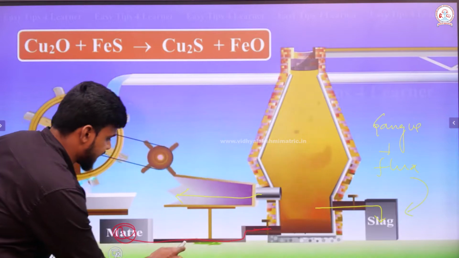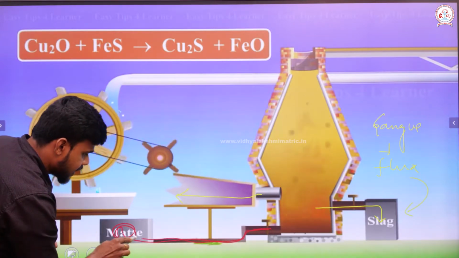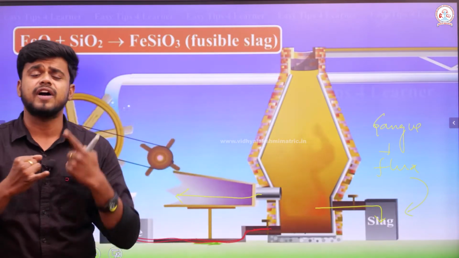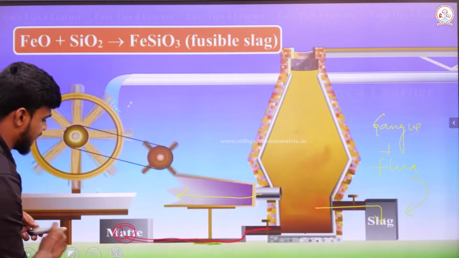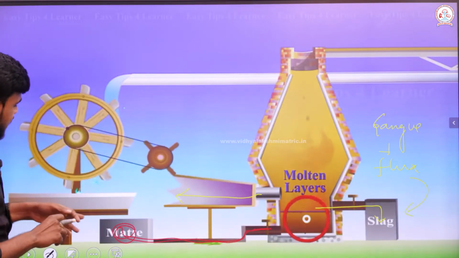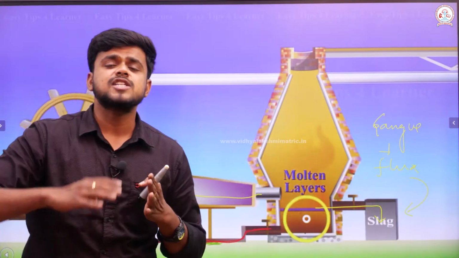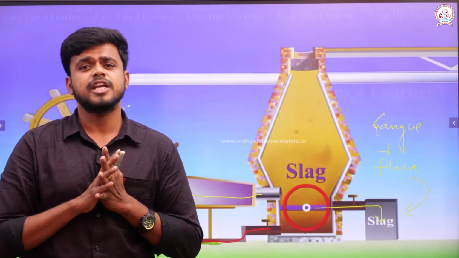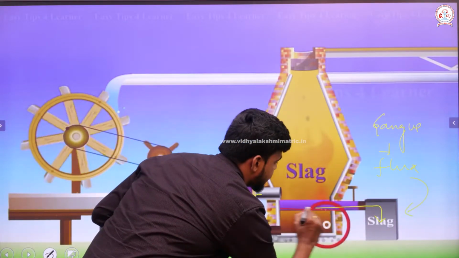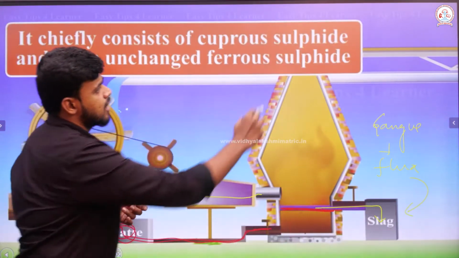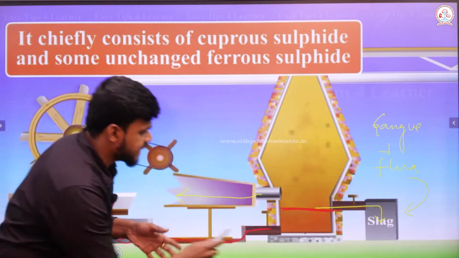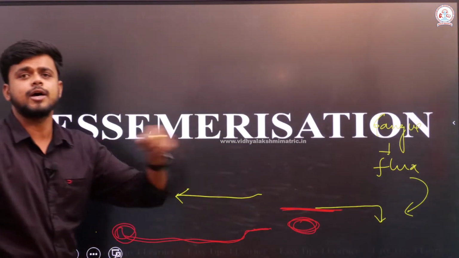Those two will be completely transferred into a separate chamber where the copper sulfide and iron sulfide are collected as matte. We call it copper matte. As soon as we have collected the copper matte, it will be transferred into another furnace. Here is a furnace properly placed, into which the ore has been fed. It has been heated, and the molten liquefied part will settle down.